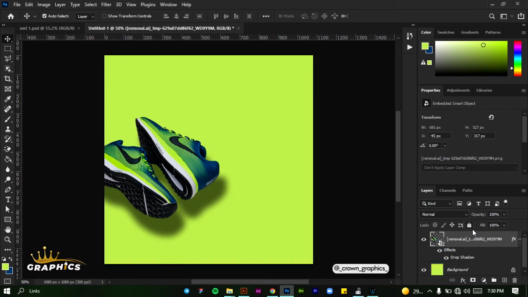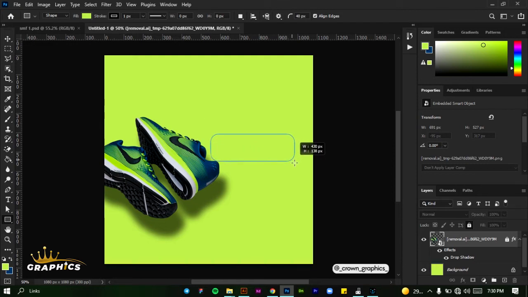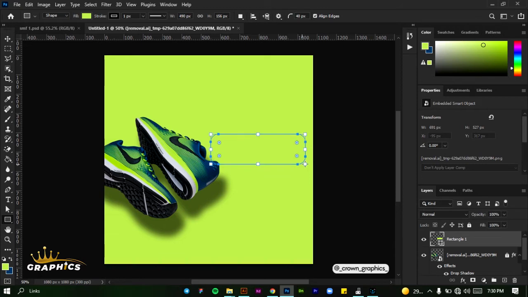When we're done with that, we'll lock it to avoid movement. So I've locked it. We'll now start adding our text. Before we add our text, let's start adding our shapes. We'll come here and click on our rectangle tool. Then you come to this top part here and set the radius of the shape you're about to draw to 40 pixels. Change to 40 pixels and press enter. Then you can now come and draw your shape. As you can see, I started drawing mine. Once you have drawn it, draw it to your desired width and height.